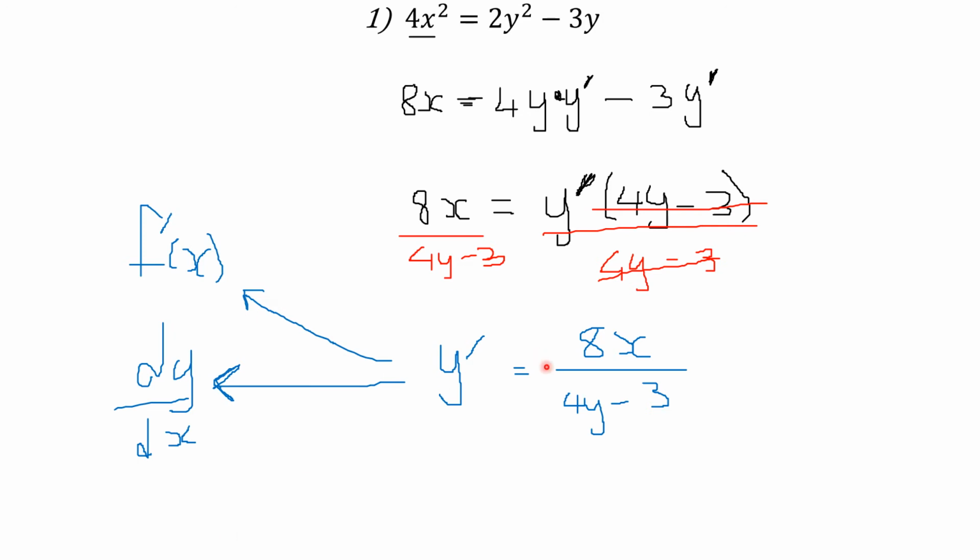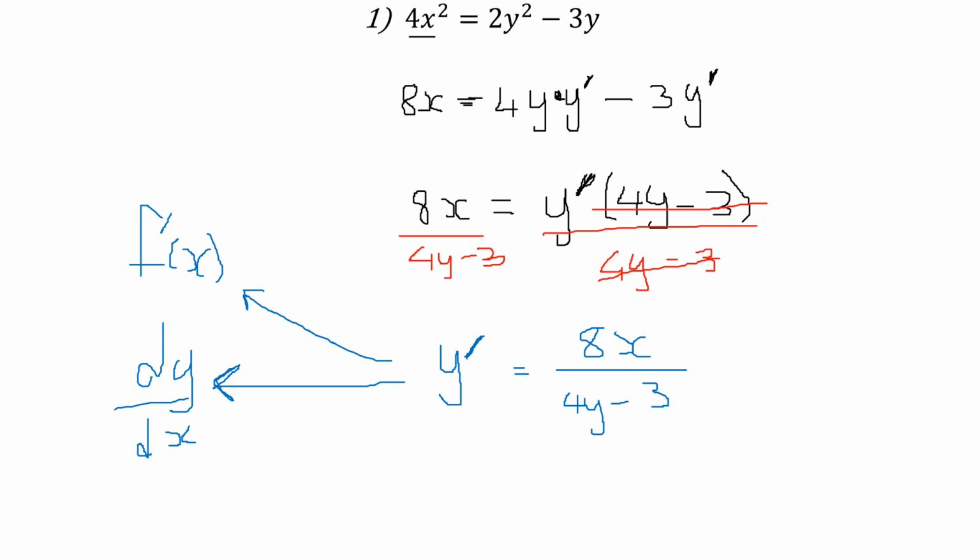So when we differentiate this, we end up with y prime equal to 8x divided by 4y minus 3. And in this case, I'm looking at the possibility of making y the subject of the formula. And believe me, it would have been a very hard task to isolate one of these y's to be the subject. So this is why, again, the knowledge of implicit differentiation could make our life a lot easier. Because this wasn't really hard. If you understand what I did here, it's not really hard. And that's basically differentiating implicitly.